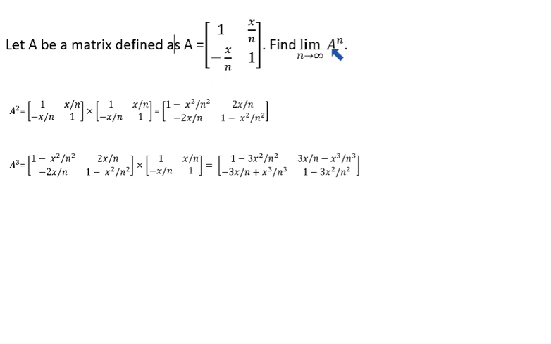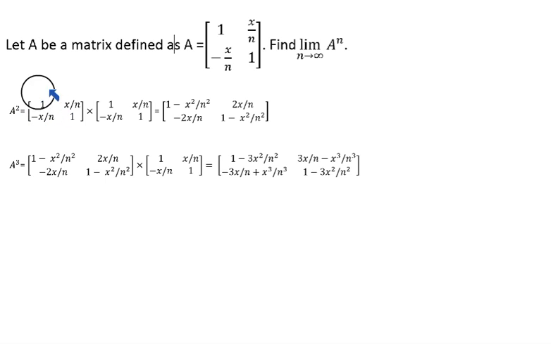And as you know, A to the power n stands for multiplying this particular matrix n number of times, and we need to find out what will happen when that n becomes very large. Now generally, when we need to find the higher powers of a matrix, we try to find the smaller powers like A square, A cube, A4, and we try to create a pattern out of it. Like here we have already calculated the A square part.